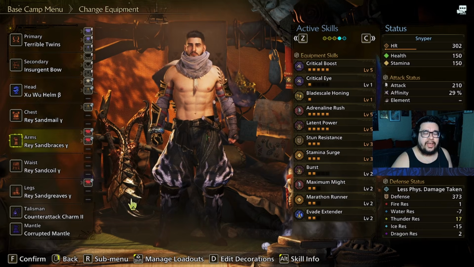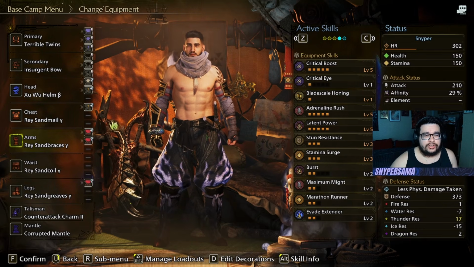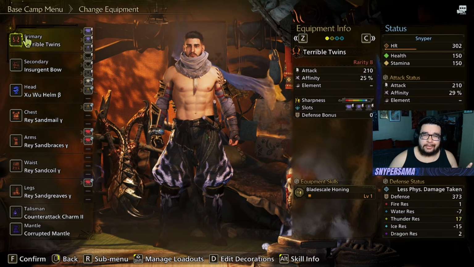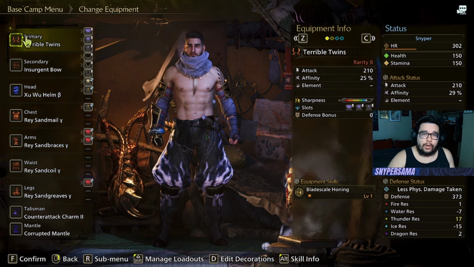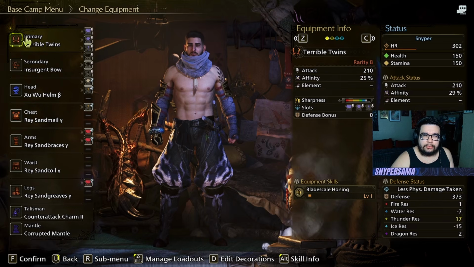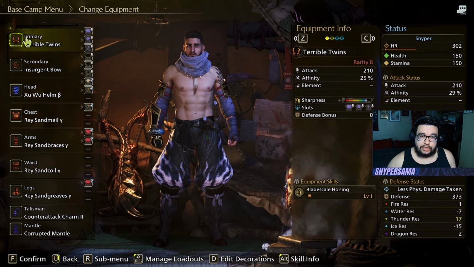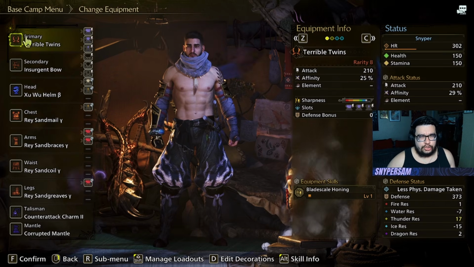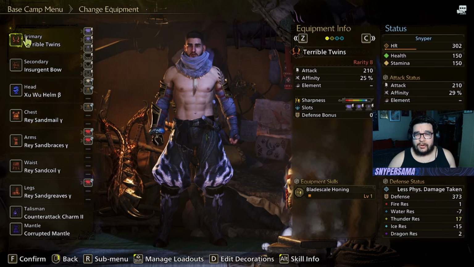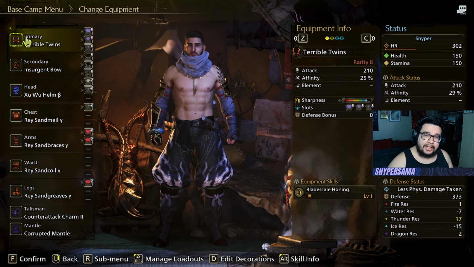In today's video, we have Seregios dual blades done a little bit differently. Now, when I first saw the Seregios dual blades and I saw that they had Bladescale Honing, kind of like the bow, my brain started working overtime. I figured, if we get Bladescale Honing whenever we get a perfect dodge, why not invest into more perfect dodge, the discerning dodge, if you will, with Adrenaline Rush? I mean, that's how I like to play the bow and how I like to play dual blades anyways, so why not smash them together? So, with that being said, let's go ahead and get into today's video.